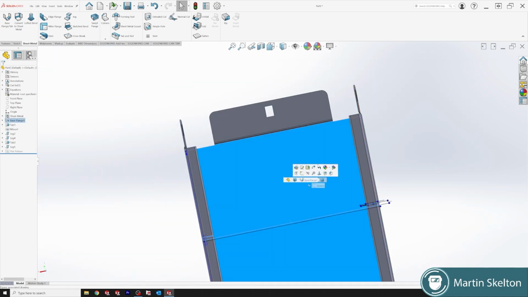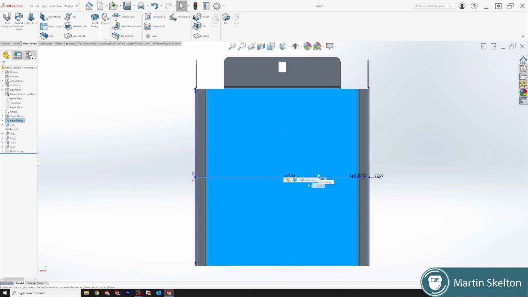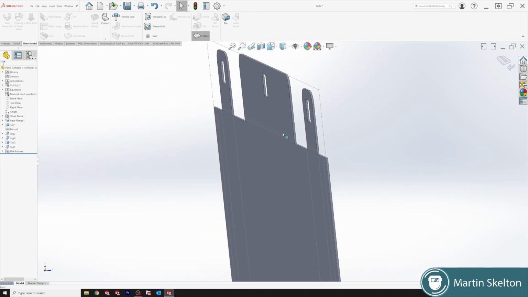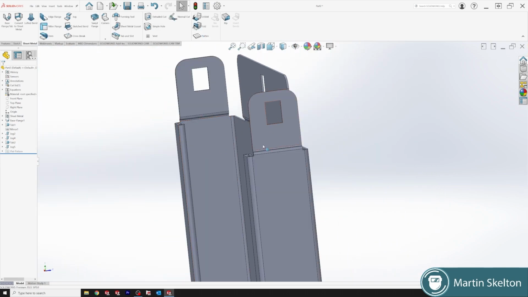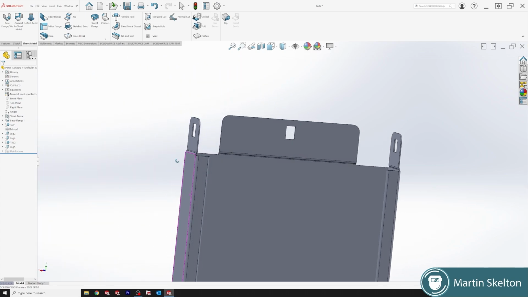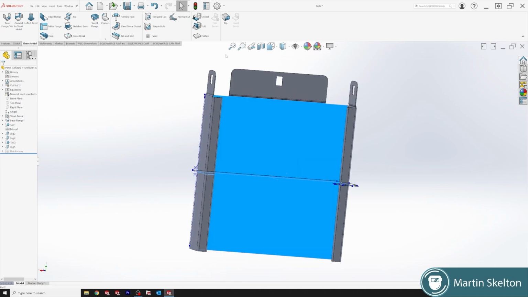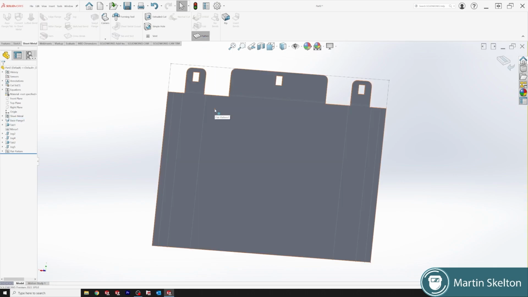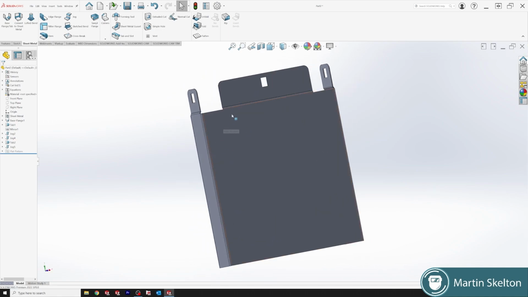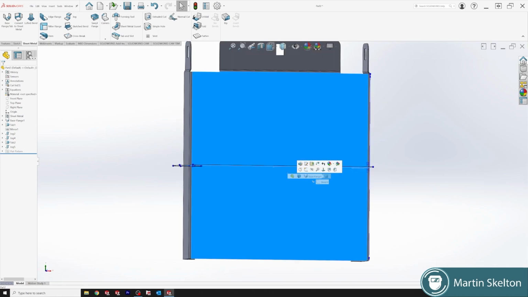Now, just to show you that the jog features work, if you ever want to see the sheet metal work, just click on your flat pattern. See, so we can see where the jog lines are. We can see where our fold and bend lines are. And when we click back, 90% of the time, if an object doesn't flatten, there is something wrong. There's a command locking it in. Prime example would be a bend touching a bend. So if you can flatten it and reopen that flatten, you know that your object is good.